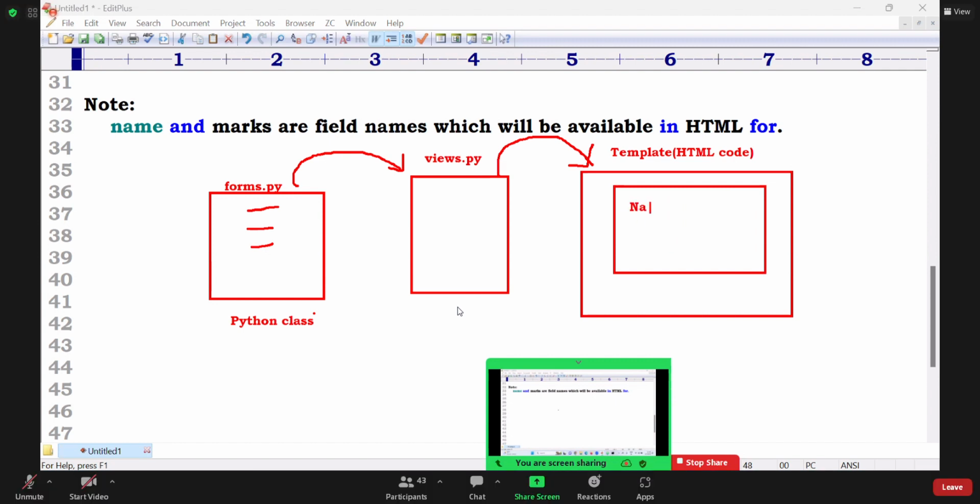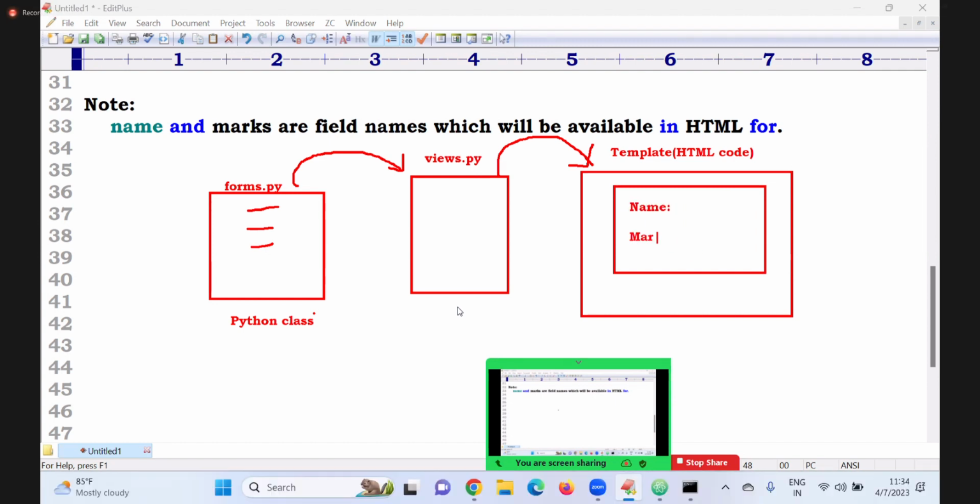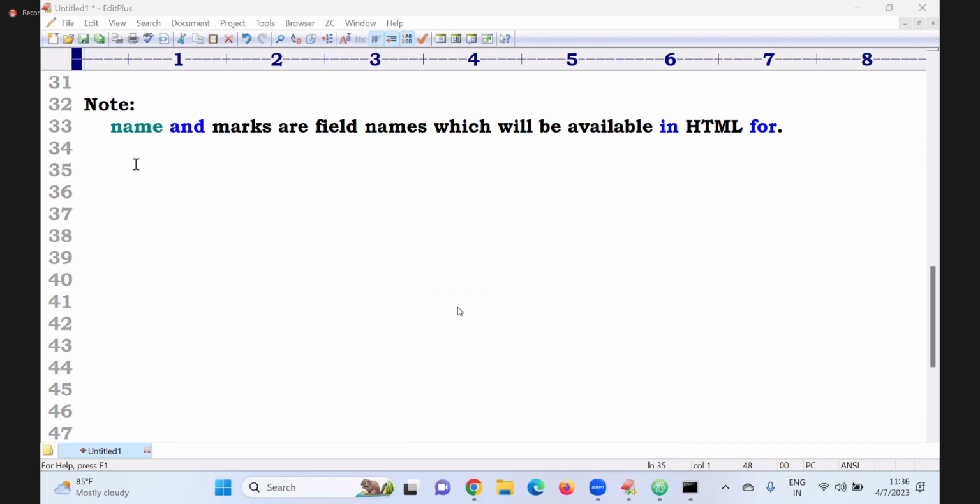That form is name and marks. Like that, I want to display one form. How to do this? Inside views.py you have to write the code. The view is responsible for converting this forms.py Python class into a template file. Now observe.